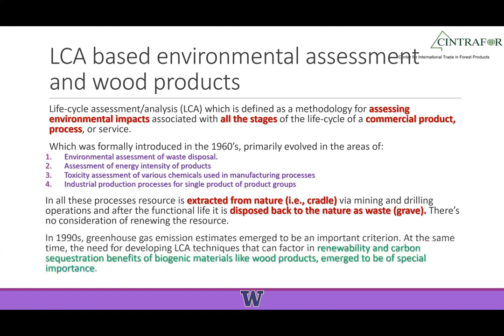Now, in the 1990s, what happened? Greenhouse gas became an important factor. We started talking about it, and we started talking about the renewability of carbon. And now there's a cradle, there's a grave, but now we introduce this concept of rebirth. We are not only extracting, we are also renewing that particular resource. How do we factor that in to make it a fair comparison between all these negatives that we are trying to estimate in life cycle assessment?